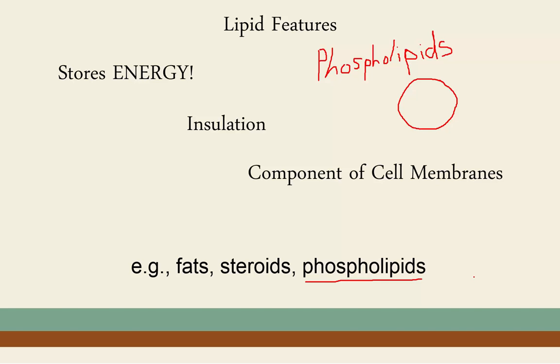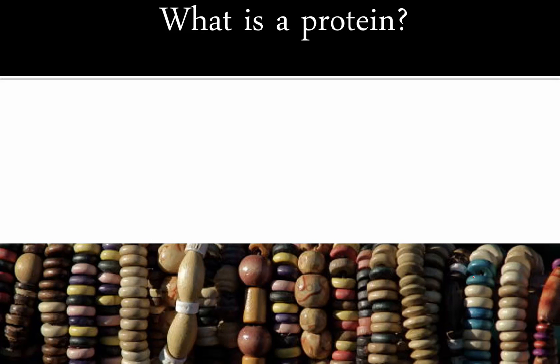All right, so two more macromolecules, and protein is the third one we're going to talk about. What is it? People say that proteins are the building blocks of life. And why is that? Well, they make up a lot of our bodies and other organisms' bodies. Your skin has a lot of proteins in it. Your hair is basically proteins, right? Your nails, your bones.